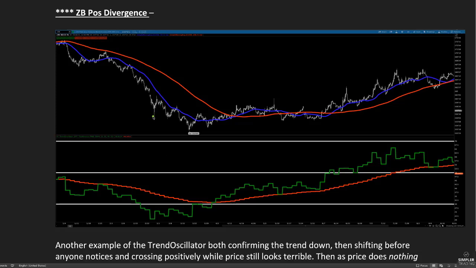But again, notice the difference here. You have a low, and then you have a much lower low this time. Right? So price actually goes significantly lower here between those 2 points. But again, notice the divergence here. You have this initial low, and then on the second lower low, you see how much higher the indicator is. So again, there's a divergence.